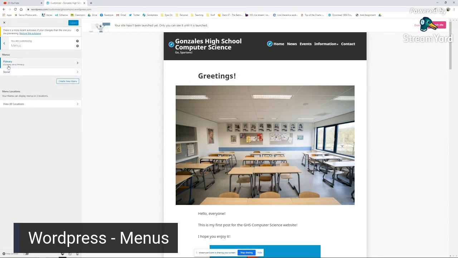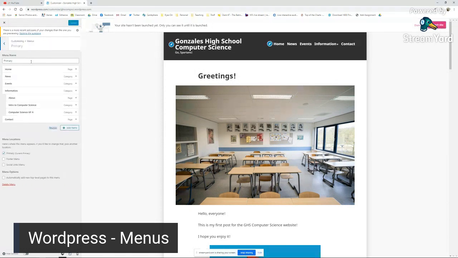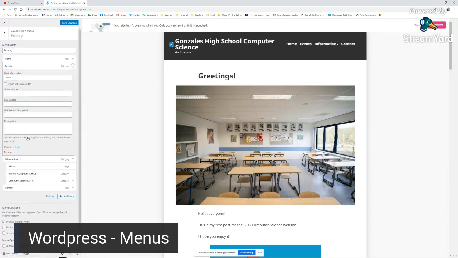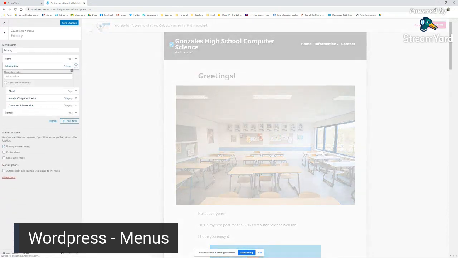So if we go back to the menus portion, click on the one that says currently set to primary. Yours might be called menu or prime menu or something else, but just click that one. That's the one that you're using. That's currently set up. You can change the name if you want. I wouldn't recommend it because, if it ain't broke, don't fix it. Yours will look different. I've already changed my menus, so yours might look something more like this. So let me delete these.